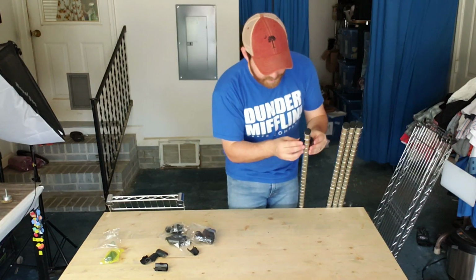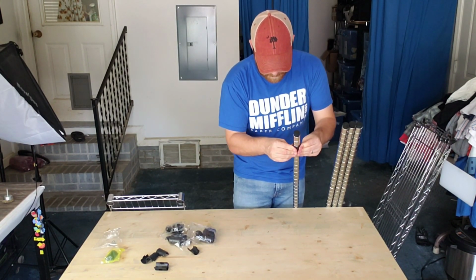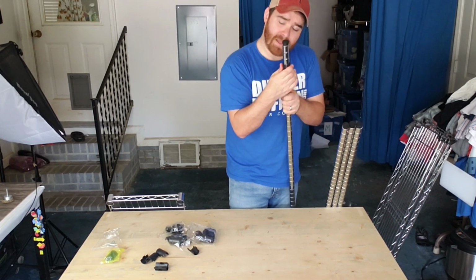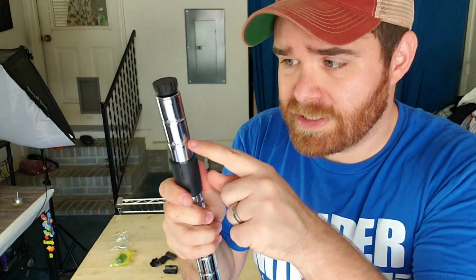So I'd probably install these about maybe 2 lines above where the, and they will click into place like that. Do you hear the click? This is what it looks like when it's installed. It clicks around and you'll hear it, and also won't move anymore. You can see it is 2 lines. So there's like 3 sections of piping, but 2 lines.